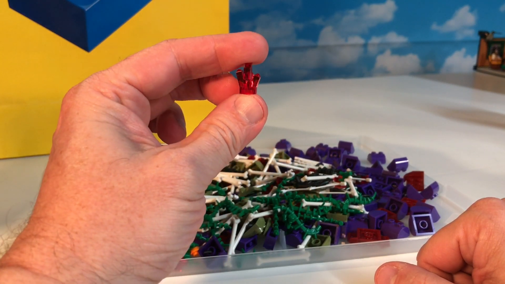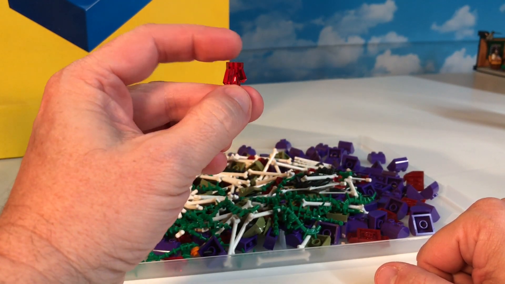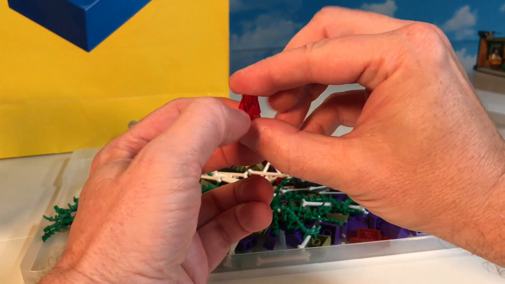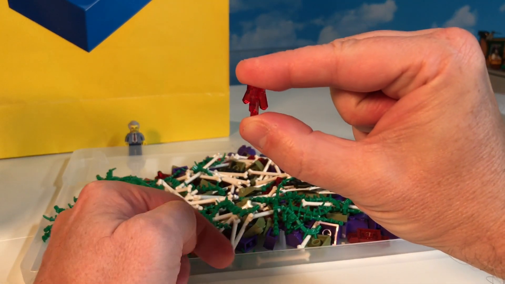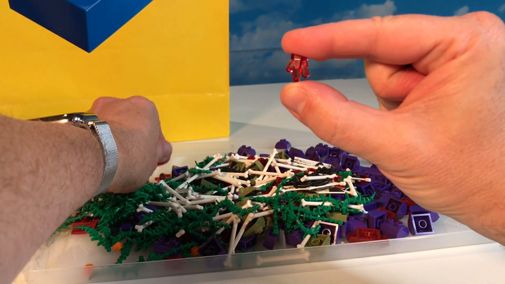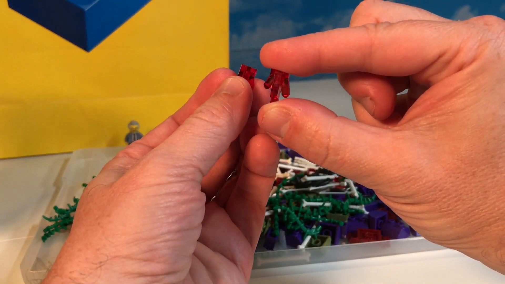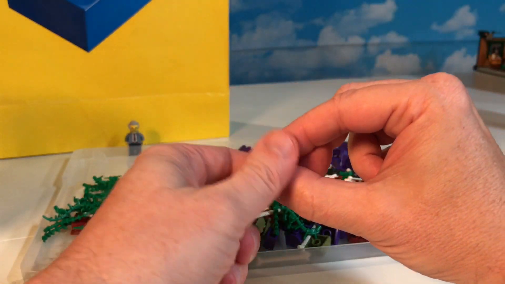These came in a bin with all of these crystals. There were crystals and bones in one huge bin at the Lego pick-a-brick wall. Having these wonderful crystals are great. These can be used for chandelier pieces. You can do some upside down hanging, and you can use these kind of in a round pattern and go all the way around to make a nice crystal chandelier in red, or a lamp, that sort of thing.